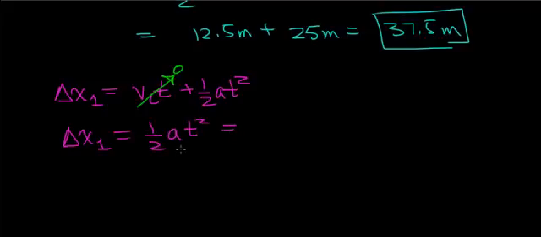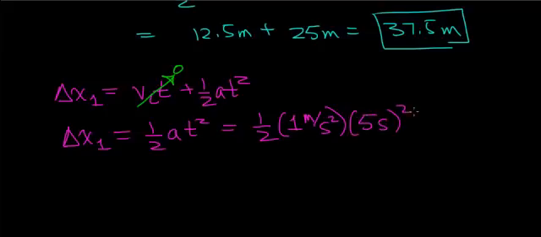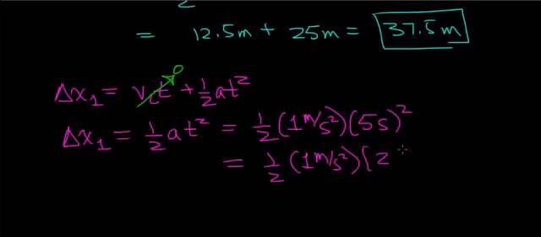Now in this first case, we said that our acceleration is 1 meter per second squared, so I can now write in 1/2 of the acceleration, which is 1 meter per second squared, times the time over which this object is accelerating, which in this case is 5 seconds, squaring the entire term. What you should get is 1/2 of 1 meter per second squared times 5 seconds squared, which is 25 seconds squared. And you should notice that the units of seconds squared cancel out and you get a unit of length. When you do that, you should get 12.5 meters.